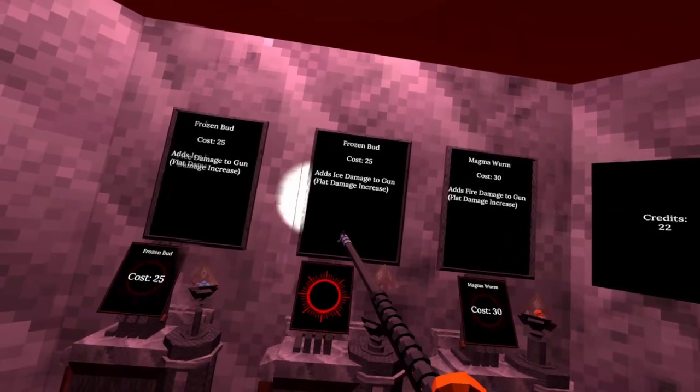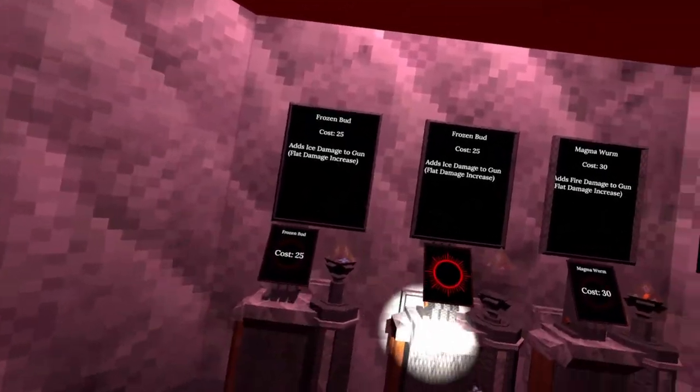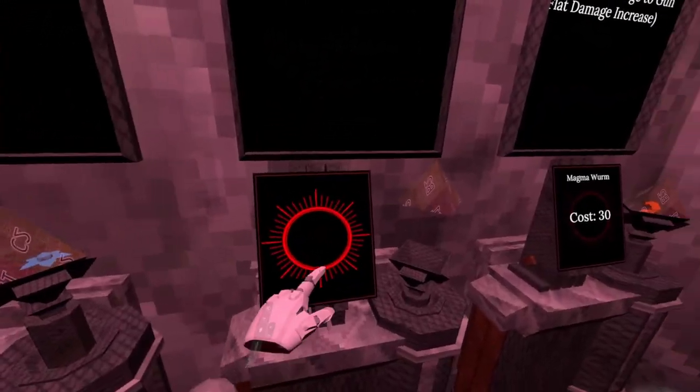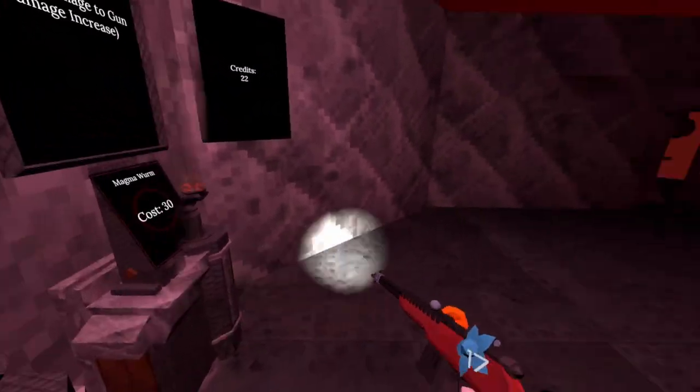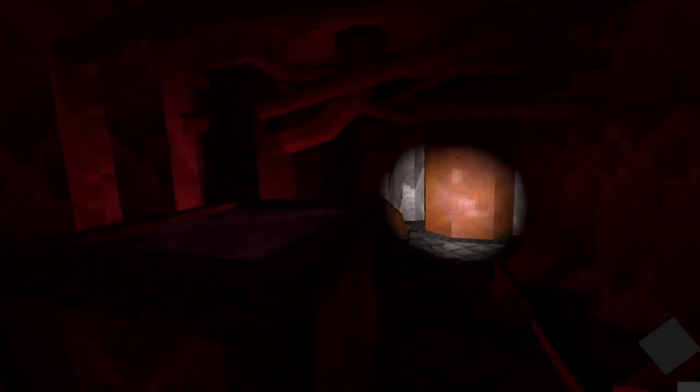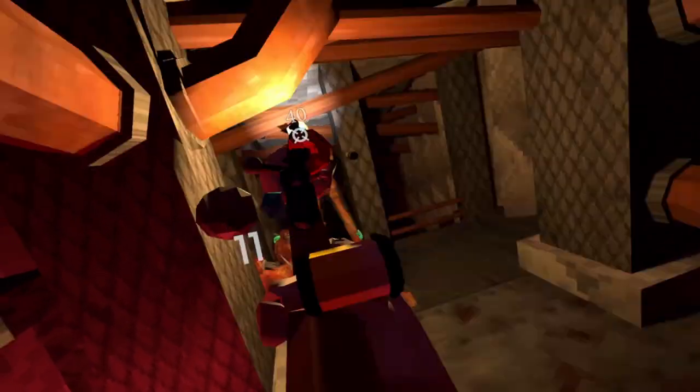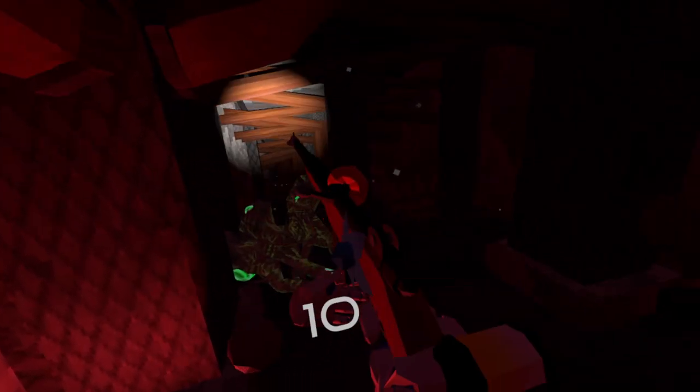Adds fire damage, adds ice damage. Okay, so maybe the lightning one does specify the range. Hey, that's kind of cool that the symbol stays. Whoever's idea that was. Gene, it'd be better if it was gold. Yeah, we're still on a two-shot to kill.